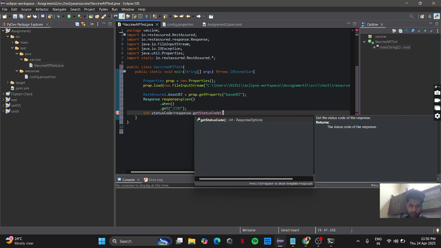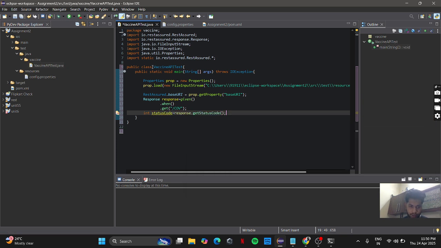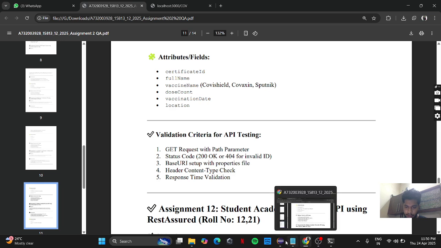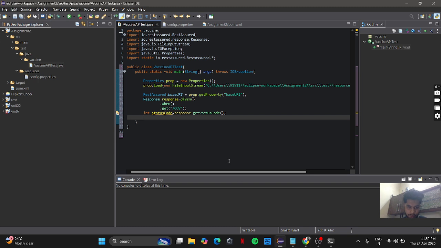Status code. So it will help me to show the status code of my API. Like there is a first validation. I have to show that status code 200. Okay. So I have to show it. So I'm going to print it.